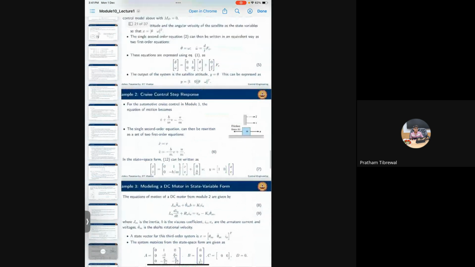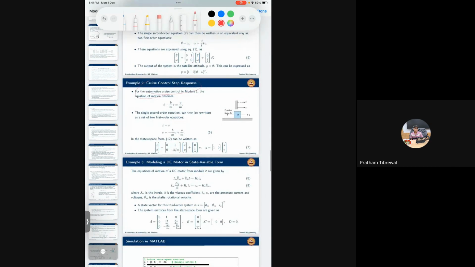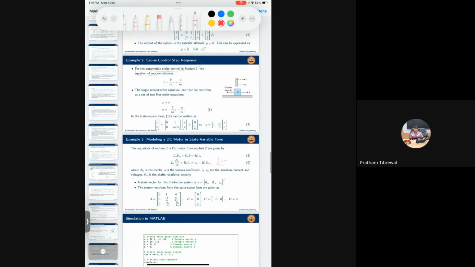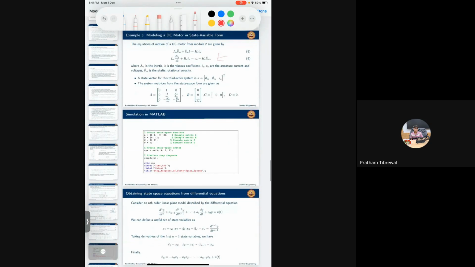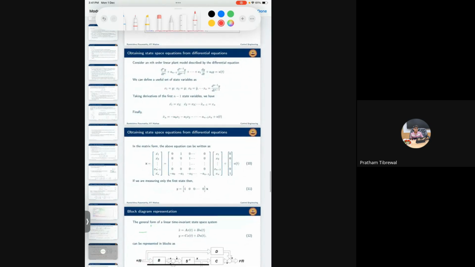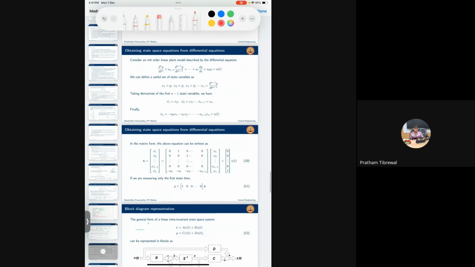State space representation we did. This is an example you can go through. Cruise control is another example. Like we did here, you can also take a simple pendulum and try to write it. DC motor equation is another example. I will come to the MATLAB part later. We can do some problems in MATLAB also. First, let me do all the concepts today.